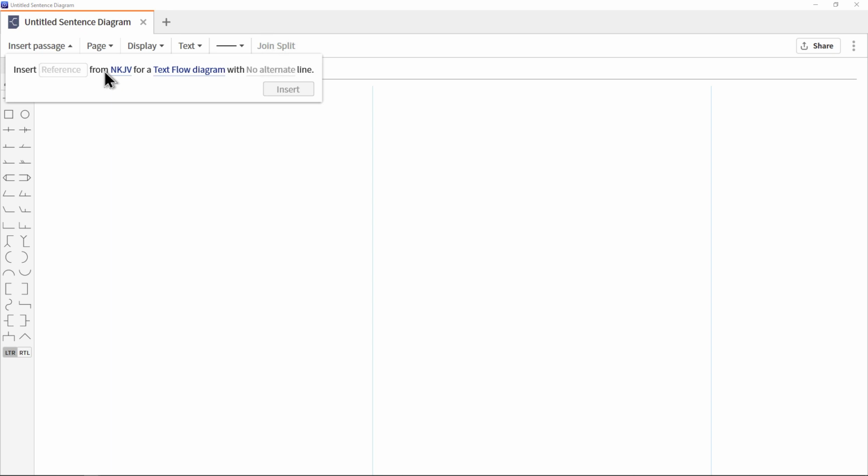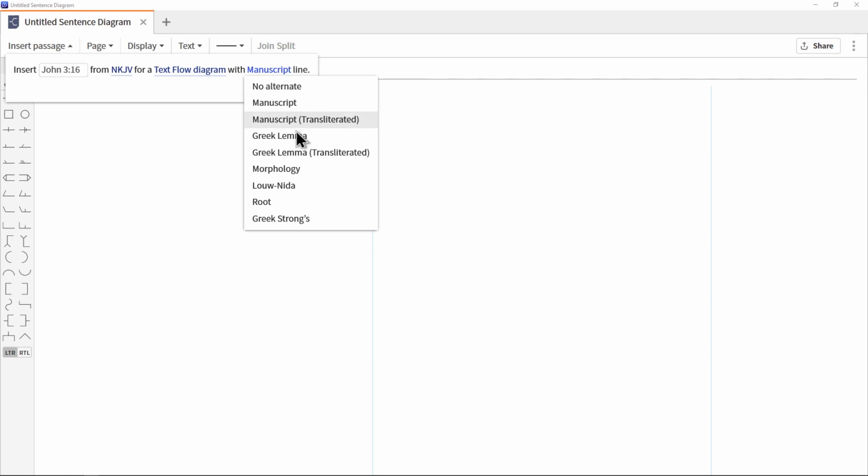Now, once you choose a translation, if your translation is an interlinear Bible, in other words, it has Greek and Hebrew and English or something along those lines, and I'm going to choose John 3:16, you'll see we have another set of options at the end. If we click it, let me explain all these. So this is additional information that will come along in your sentence diagram. It's one additional row of information. So right now we're set up for the John 3:16 New King James English Bible translation.